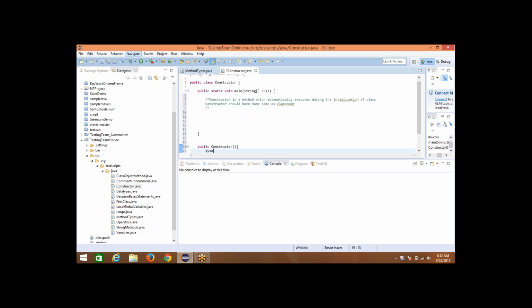Let me create a default constructor, and let me initialize the class.